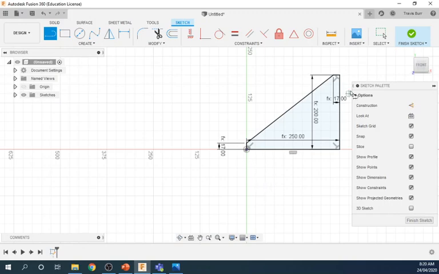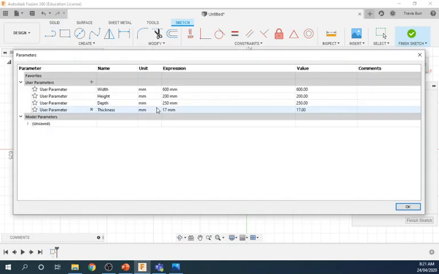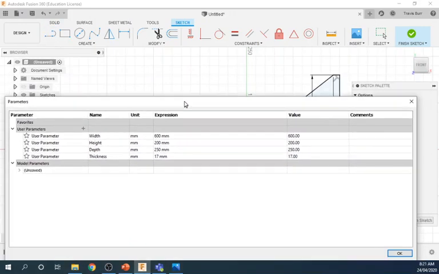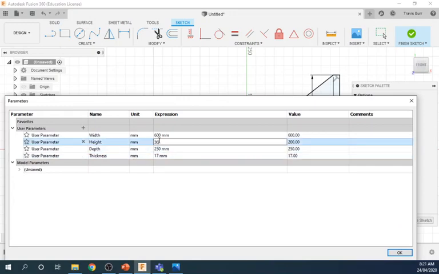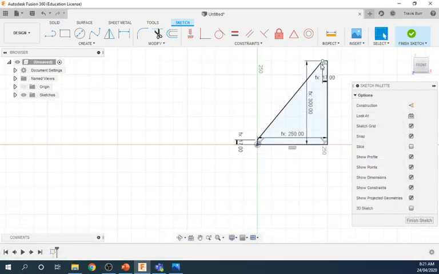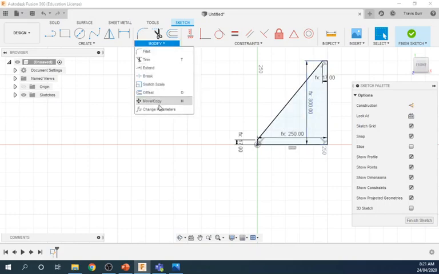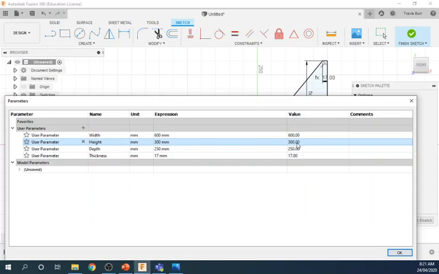Things to look at here, you can see that all the lines are black as they come around, not blue. The black lines mean that this is a fully constrained sketch. So if I change a number, everything will change around that number. Even if I jump back to parameters and decide I want to change the height to 300, you'll see that the height just changed to 300 and it kept everything constrained and kept the lines black, but we've got a different size there. We're going to change that back to 200 just because it's a little more aesthetically pleasing.